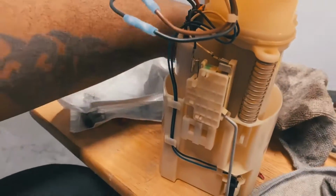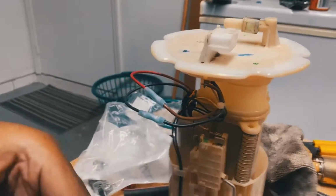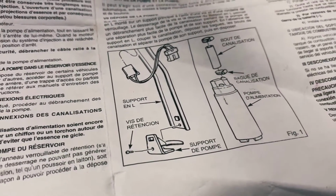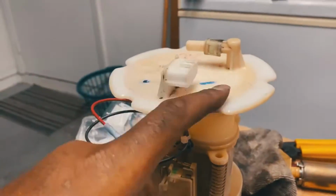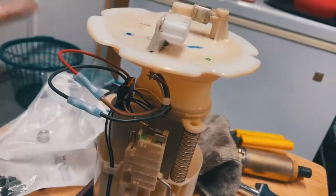It did kind of throw me for a little bit because they give you this or they give you the other one. This one here is for if you have a metal bracket assembly, which I don't know why they would. From the instructions, it seemed like if you have that metal bracket assembly, then you use that little rubber piece. But from what I understand, please correct me if I'm wrong, the G35s come with only this. So they put it in there as a little extra: hey, if you have this, do this. Whatever. So I didn't need these. I didn't need the clamps. I didn't need these either. Because once I connected everything in here and put it into the actual grommet on the inside of here, all I had to do was splice the cables together and that was it.